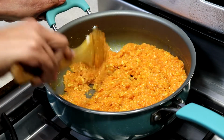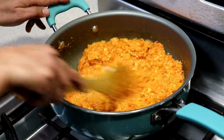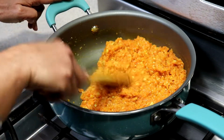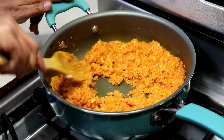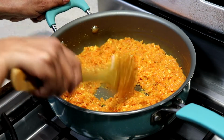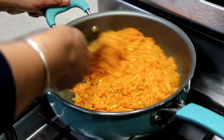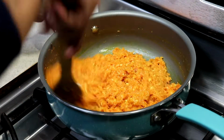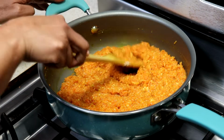This is kind of a fast way to do it, but if you don't wanna add any powdered milk or khoya in there, you can cook in milk until your mixture gets solid, or a little bit thicker, I mean to say, because carrot has its own water, and then when you add milk, it's gonna be more water. You don't want to make a kheer, you want to make a halwa. Halwa is not liquidy like kheer. This looks good to me, but still we need to cook it.